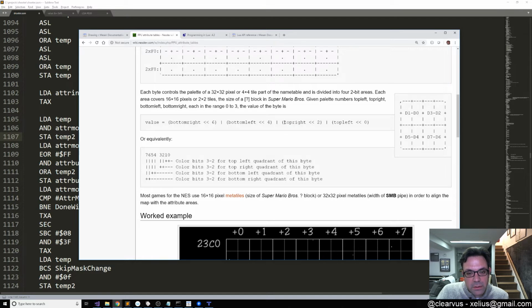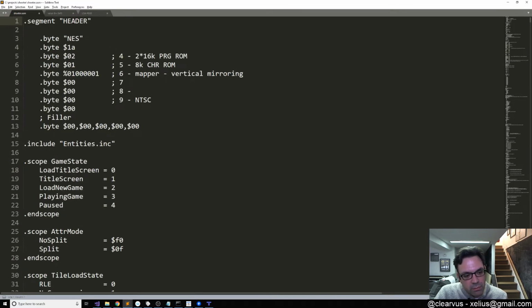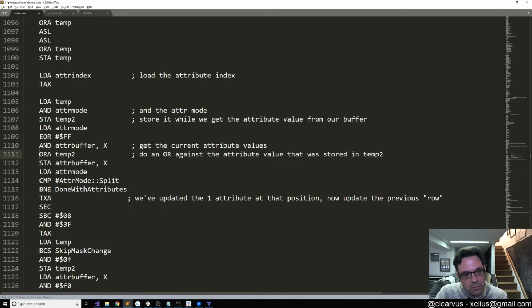If we are splitting, we have to do the top. And the top would be, we take our attribute mode and we flip the bits. This is maddening.